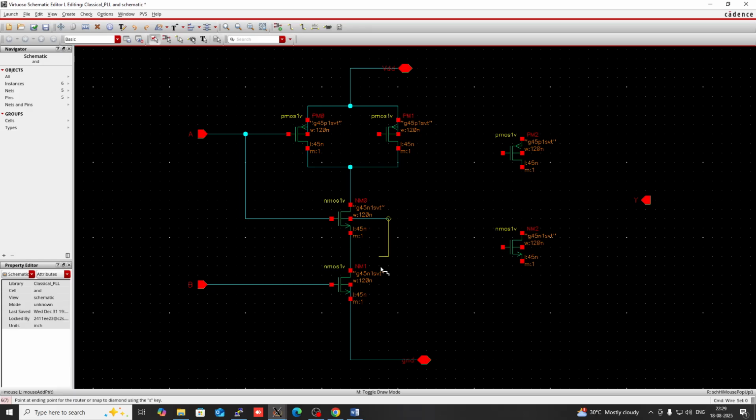So connect it with ground. Okay, this is also NMOS, so its source should be connected with ground and body should also be connected with ground. So connect this. Then this is basically an inverter, so drain will be connected with the drain and gate will be connected with the gate, and this PMOS source should be connected with the VDD.